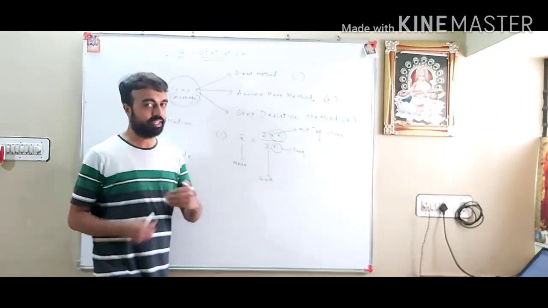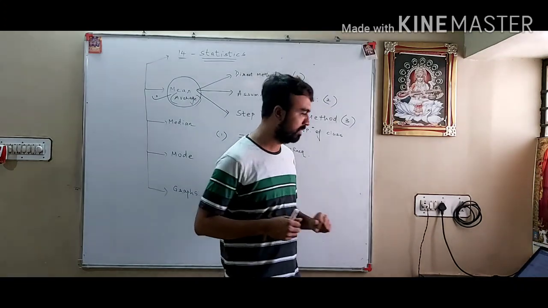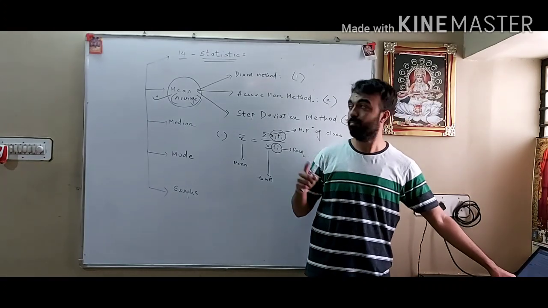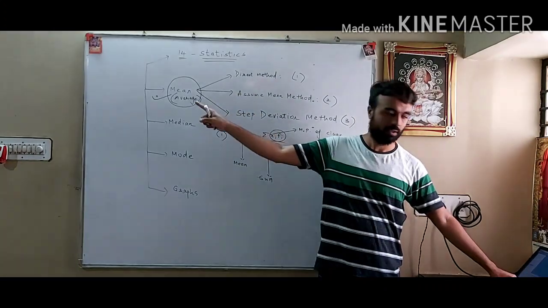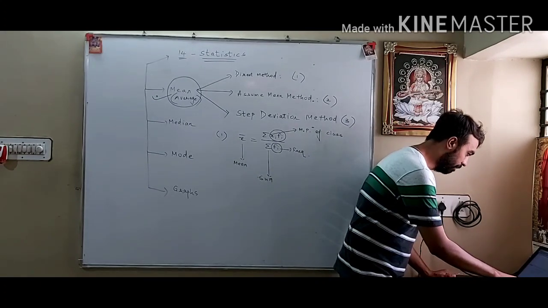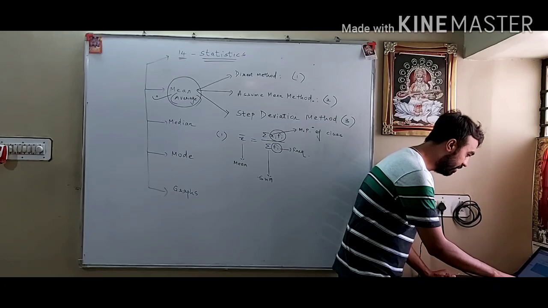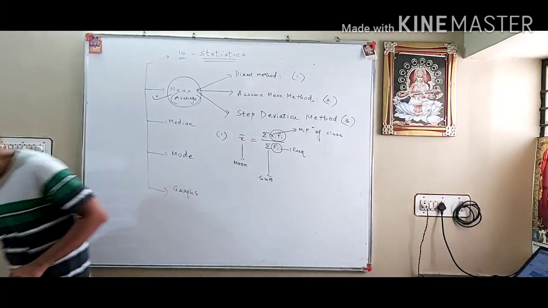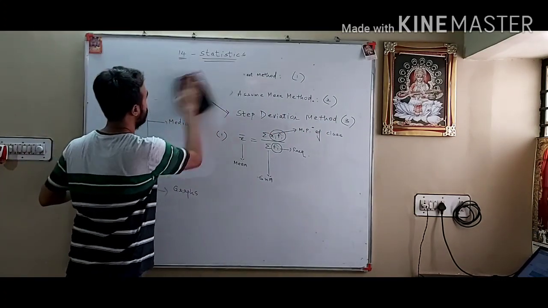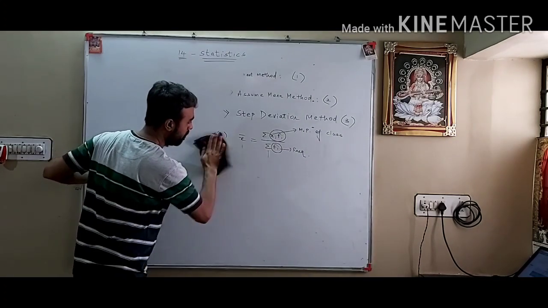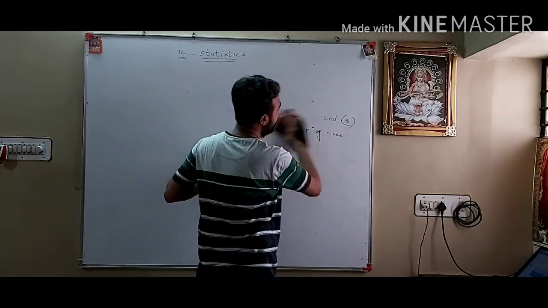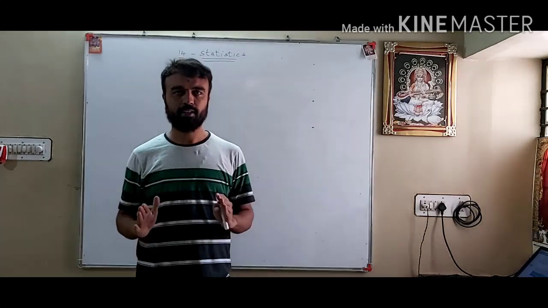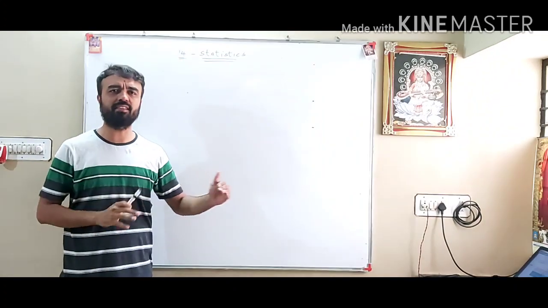Okay? So my dear students, now we are going to start the first exercise. And in that first exercise, we are going to start the first sum. The sum of the direct method for finding the mean. Okay, so let me start this first sum. If you are watching the video right now, you can also open your textbook, write down the question, and find the mean along with me. When you write these things in your fair book, make sure that you write it properly. You need to draw the tables over here. So keep scales and pencils with you.